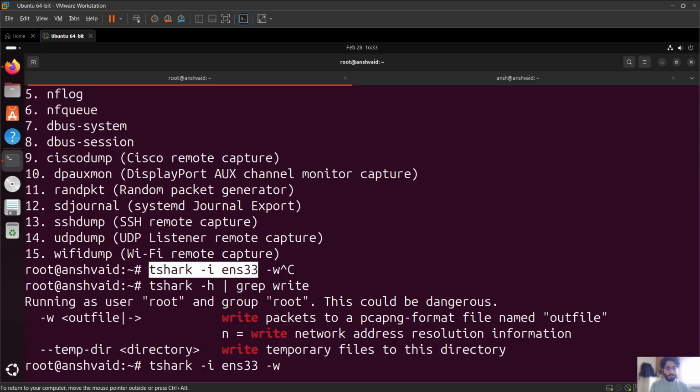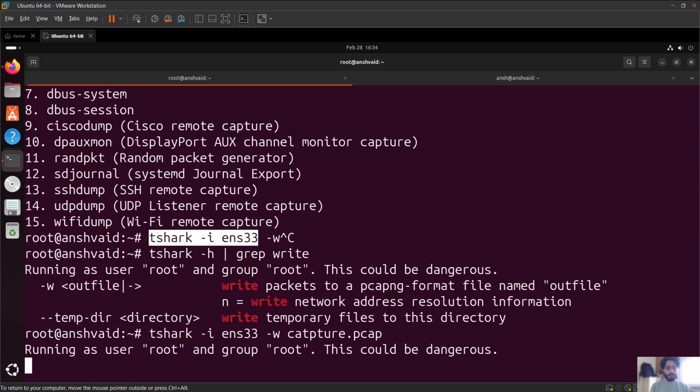-i this, -w, I want to save it to capture.pcapng. So pcapng or pcap, both are the extensions for Wireshark packet files. I will just press enter.